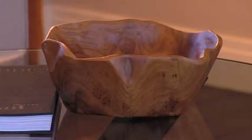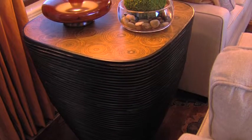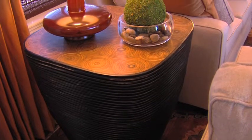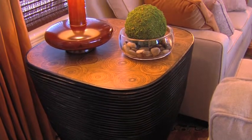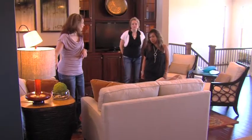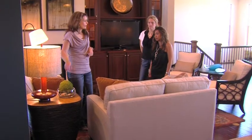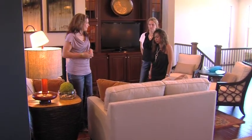We have a root wood bowl as an accessory to add texture and a little color. Over here we have what's called a Congo drum, actually made with rattan and bamboo — it's 100% green — and it serves as our side table. The lighting in this room is also green.